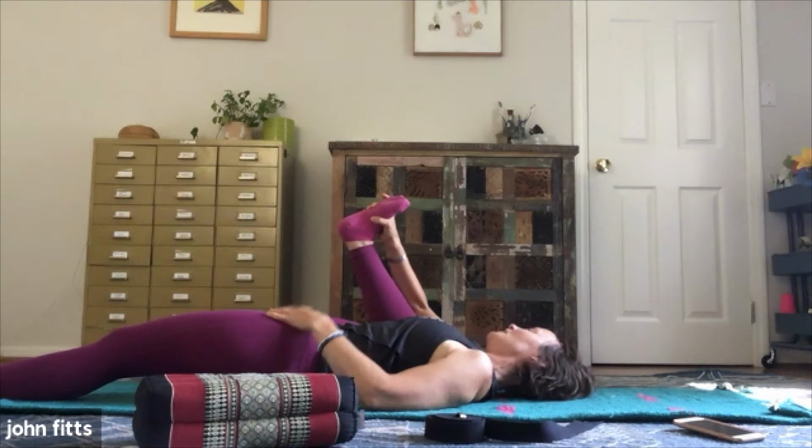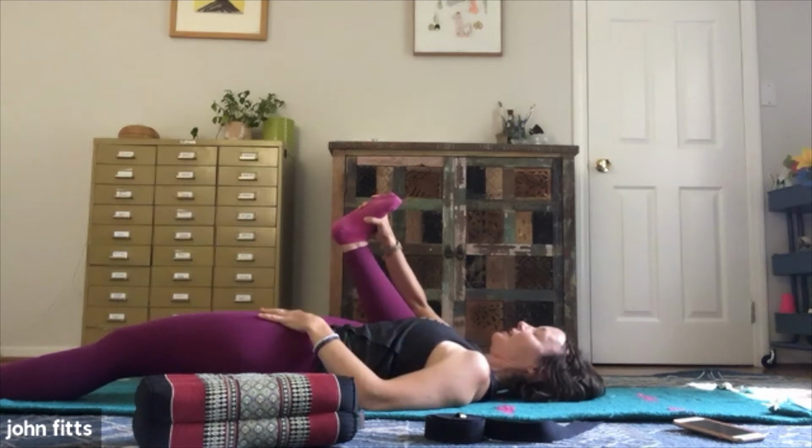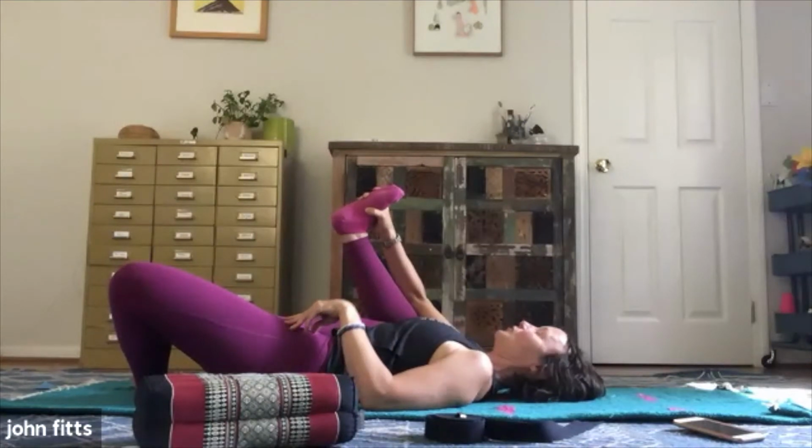And then those of you that might want more in the left side, you can take a half butterfly. It's up to you if you want an additional stretch in the left groin.